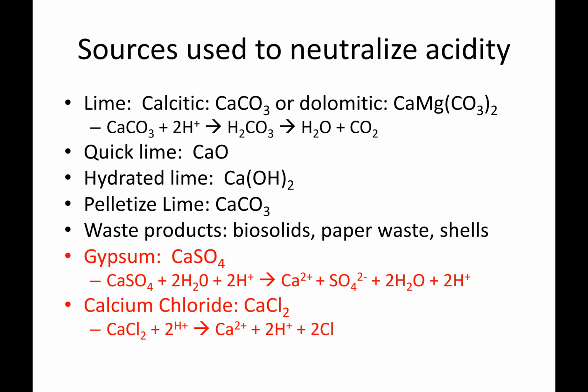And the same concept works for quicklime and hydrated lime. Those are not really used much in production ag. For one, they're expensive and hard to deal with, but they work. It's just not as economical and not as easy to handle as the calcitic lime. Pelletized lime, we'll talk a little bit about later, but that's more or less just a bunch of small particles of calcium carbonate or calcium magnesium carbonate compressed into a pellet and then spread.